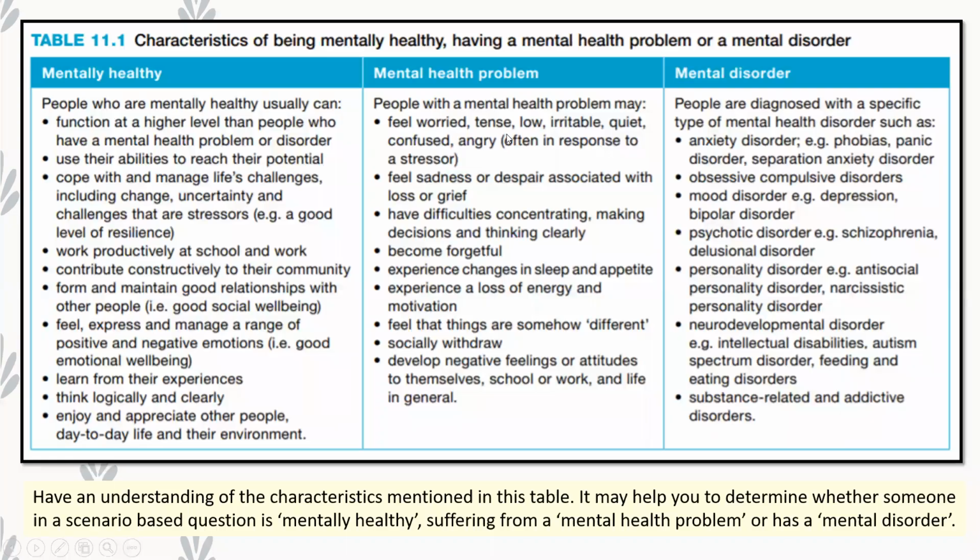Okay, these are some more characteristics just so you can get a better understanding of what a mentally healthy person looks like, what a person with a mental health problem looks like, what a person with a mental disorder looks like. This is an excellent table taken from the old Jacaranda textbook. We don't use that anymore, obviously, we use a different textbook, but this one is pretty detailed for you to have an understanding of all the different things you might look out for in a scenario that might qualify a person as being in one mental state rather than the other. So you can have a look at that just to get an understanding. You don't have to memorize the whole thing, but it's more for your understanding.